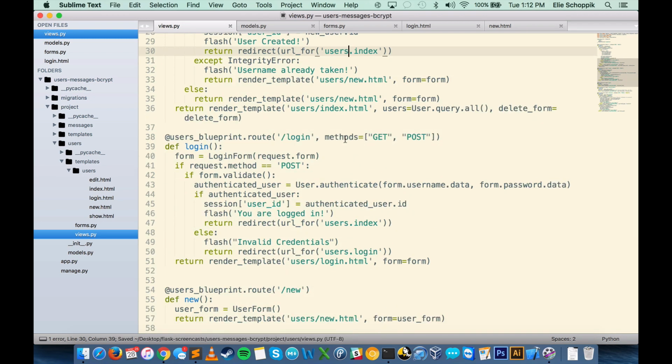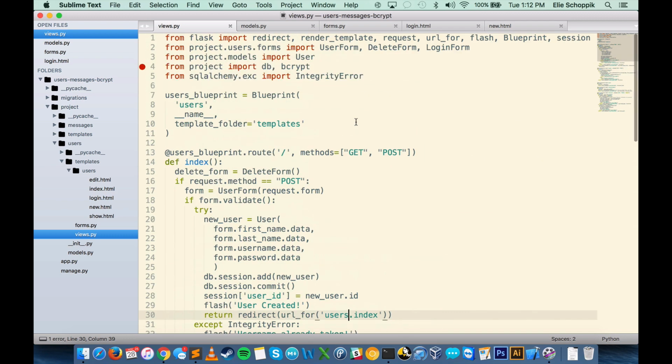Well, what we need to do is write a little bit of logic to make sure that if you have logged in successfully, you can access a certain page. And we might do that by intercepting the request and continuing normally or redirecting. A great way to do that is through a decorator. What we're going to do is make a couple decorators.